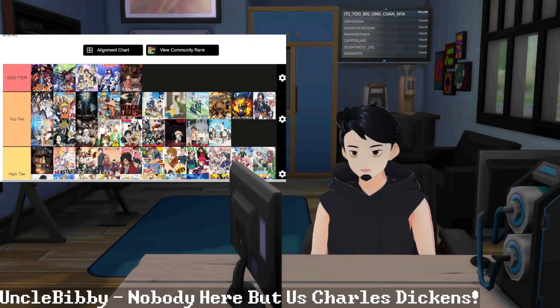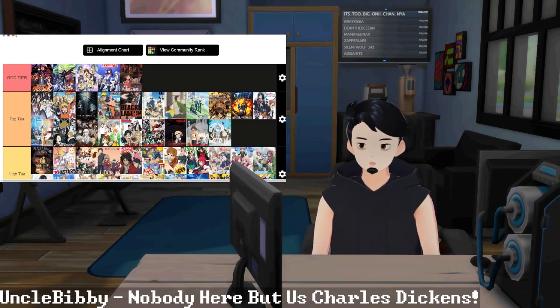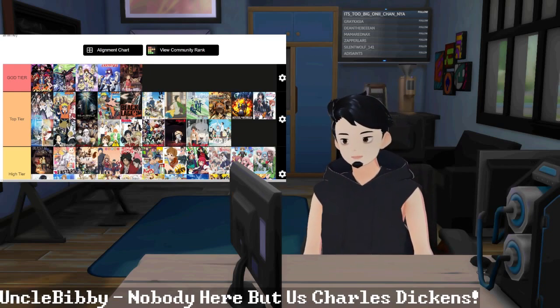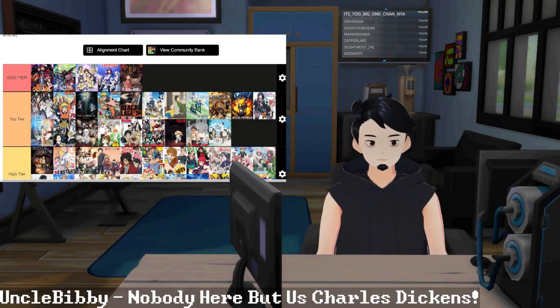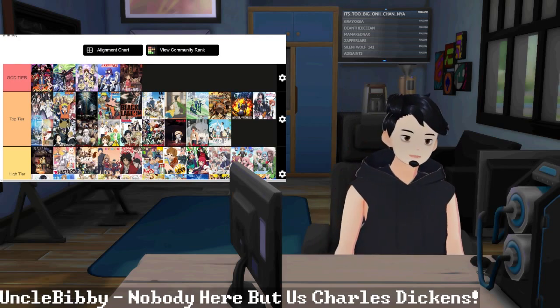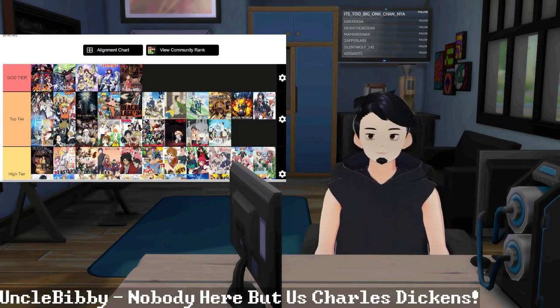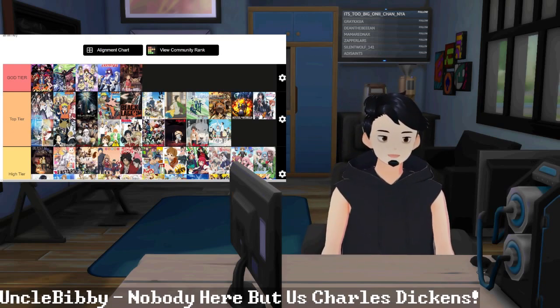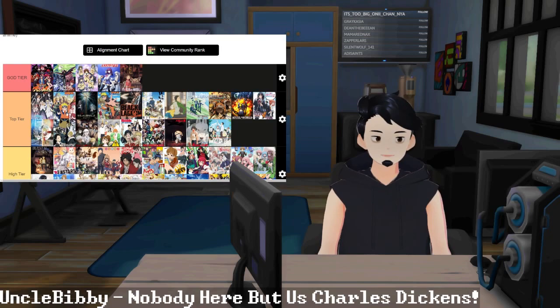Toaru Majutsu no Index, one thing I really liked about it, and the reason I want to put it in god tier, is the whole science versus magic story. I think that's what I really like about it. Naruto, it might just be because of nostalgia that I'm putting Naruto up here. Definitely, you know what, Death Note.